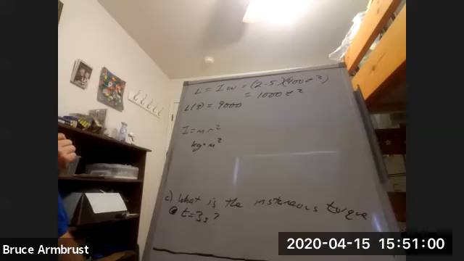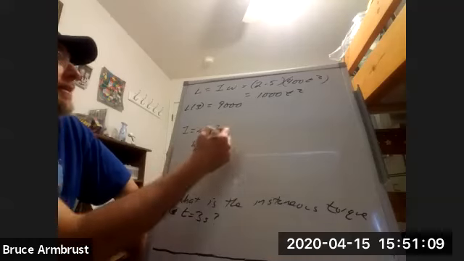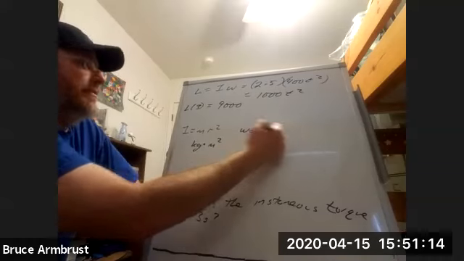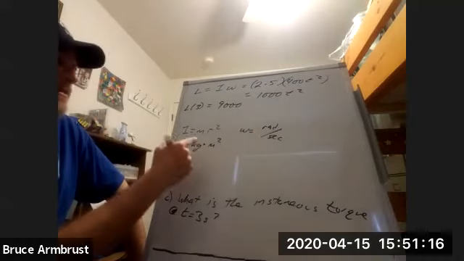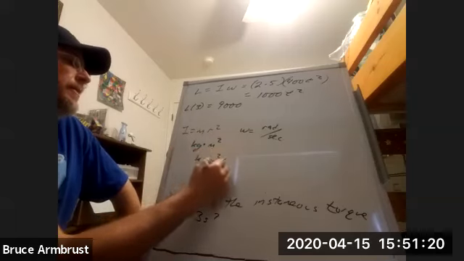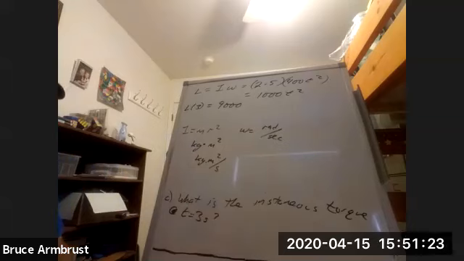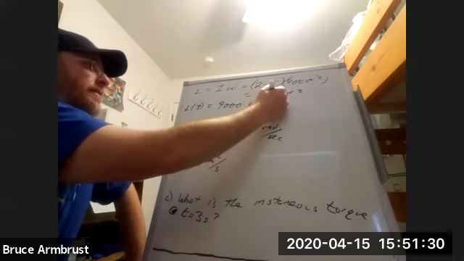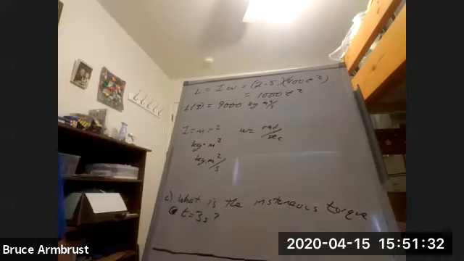What about omega? Ian just threw out an answer that is going to be correct: omega is radians per second. And remember, the radians we don't really care about because they're dimensionless. So if we multiply these together, we get kilogram meter squared per second. So that's our units on this. It's 9,000 kilogram meter squared per second.